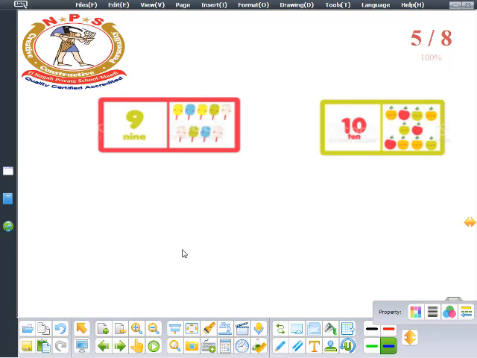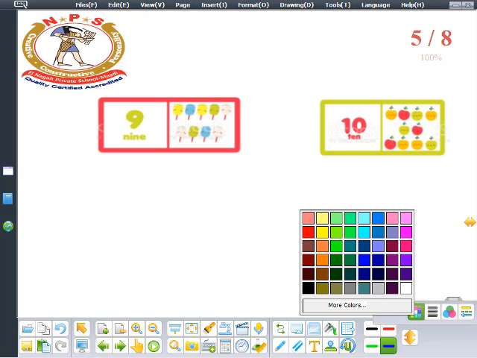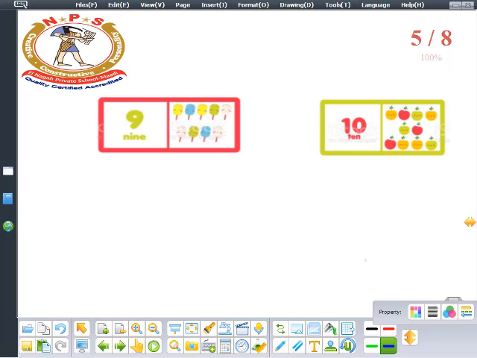Look at the next picture. 9. What about 9? Well, let's count. Here we have 1, 2, 3, 4, 5, 5 up, and 1, 2, 3, 4, 4 down. When we have 5 up and 4 down, we know that they are 9. And we can make it in another way. Let's try to make 9.